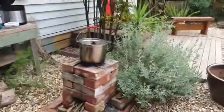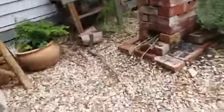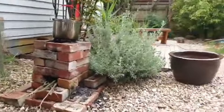So the fire is slowing down because I haven't been feeding it. I was too busy talking. But Karen, what else are we having with this? I'll go get the noodles. We're just having it with noodles. So our food will be served very soon.